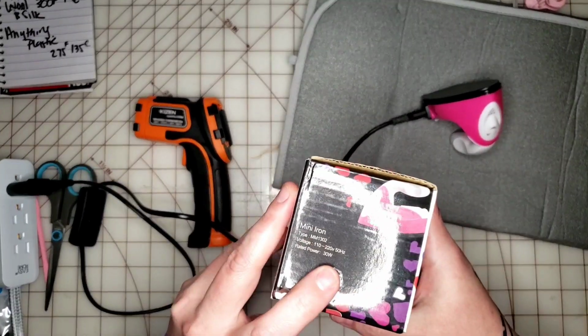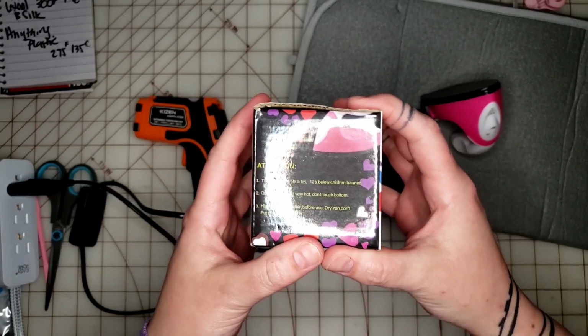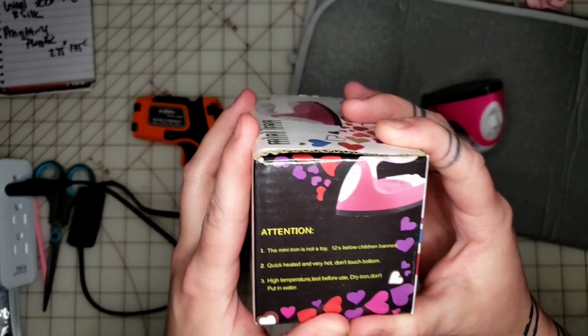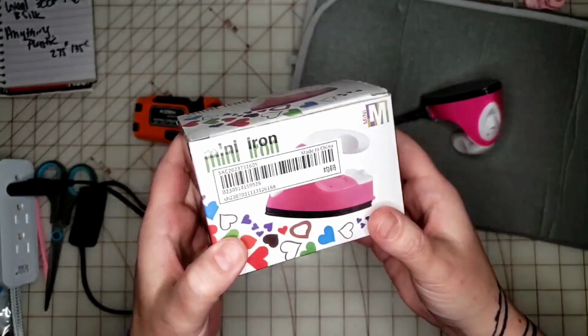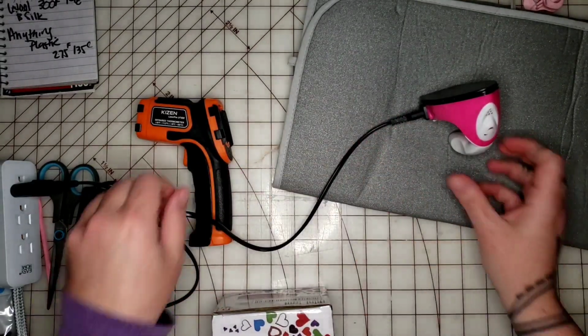It's a mini iron. It's 30 watts, apparently. The mini iron is not a toy. 12S below children banned. 12 second below children? Not sure. Quick heated and very hot. Do not touch bottom. High temperature test before use. Dry iron. Don't put in water. Oh, I won't. I don't want to be electrocuted.